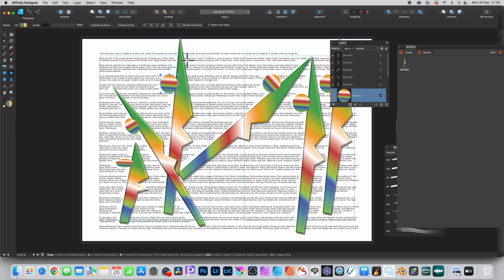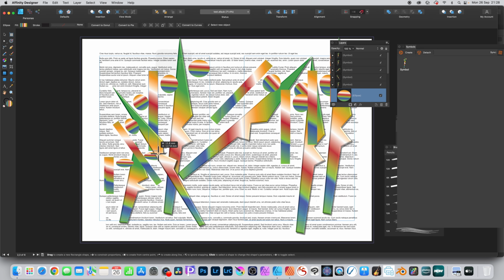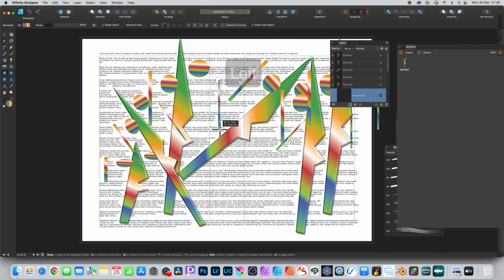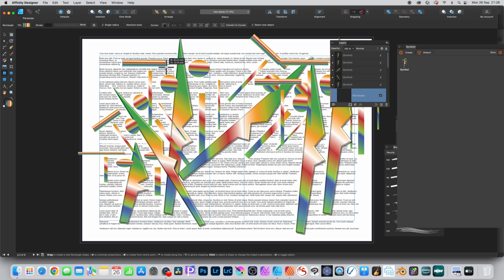Now before, if you hadn't done that text wrap, it would have added it, but it wouldn't have had the wrap. But each time you add it now, you can add rectangles, any shape, doesn't particularly matter. They will all wrap and they will all appear in each and every symbol.